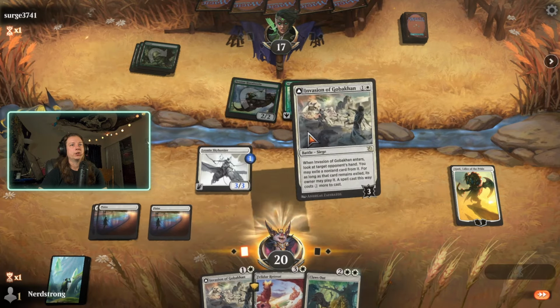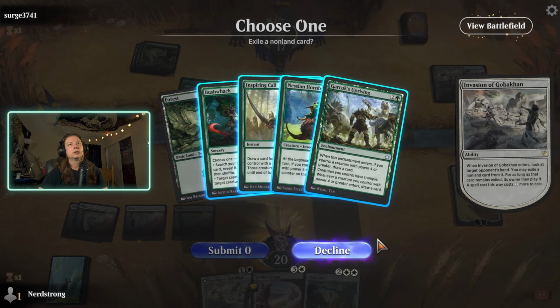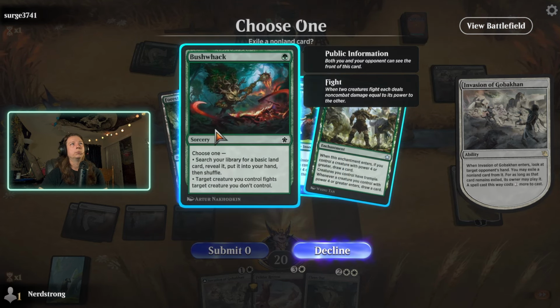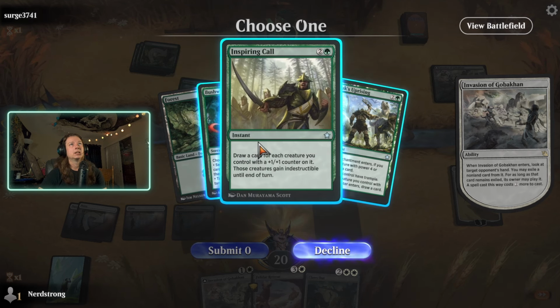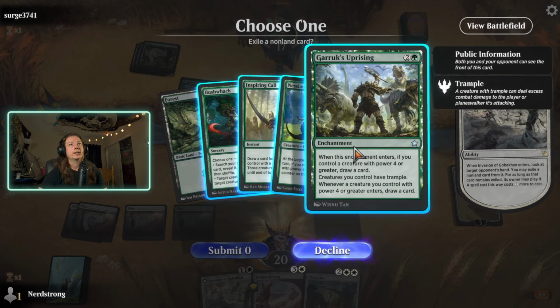Alright, let's go Plains. And then we're going to go Invasion. Invasion comes in. Let's see. Garrick's Uprising, Hornbeetle, Inspiring Call, or Bushwhack. Okay, so even if I take the Bushwhack out, he's still going to be able to cast it. The Inspiring Call will be a lot harder to cast. Nessian Hornbeetle, he'll still be able to cast next turn. Garrick's Uprising. I think we'll get rid of the Garrick's Uprising.